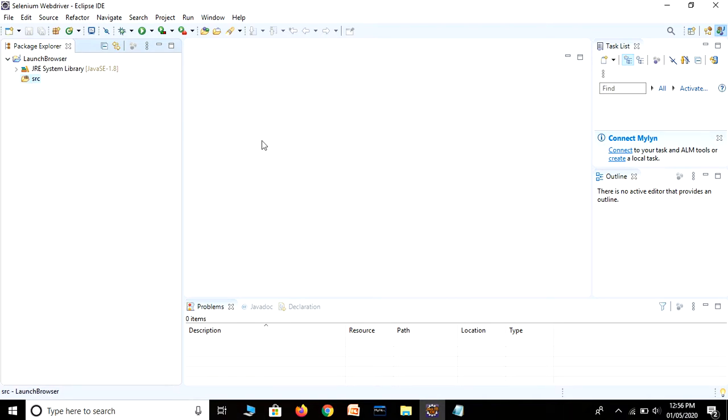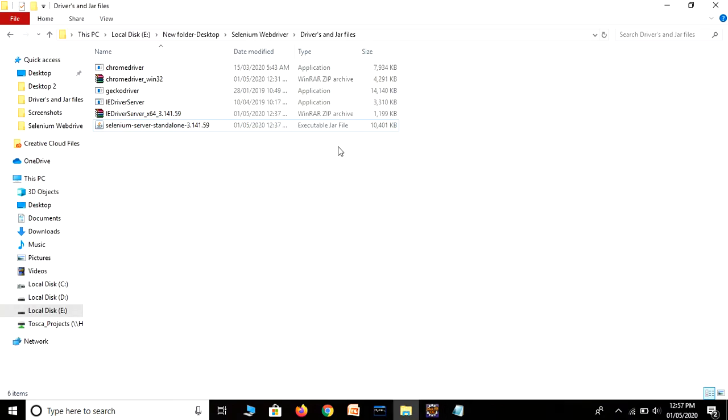To work on automation testing with Selenium, the root jar is known as the Selenium WebDriver standalone jar. Without this jar file, we are not able to launch a single web page, a single browser even. So the Selenium server standalone jar works as the root for automation testing.